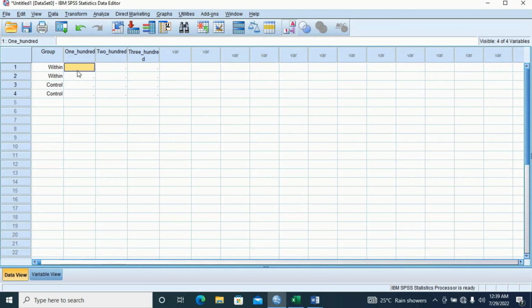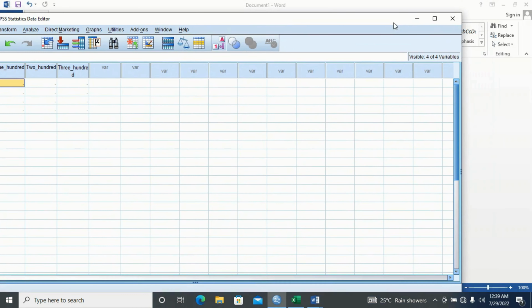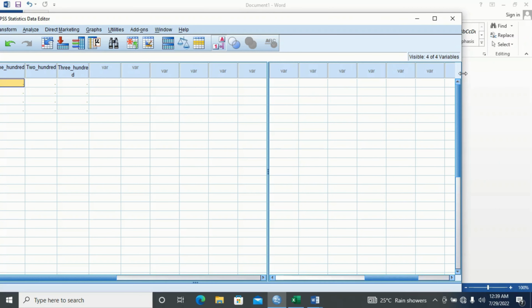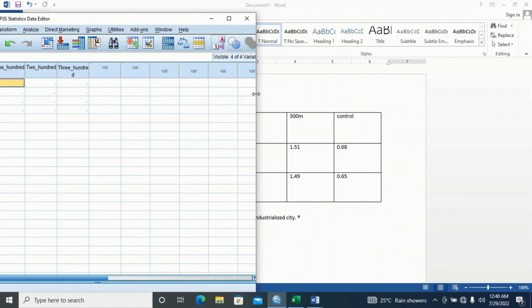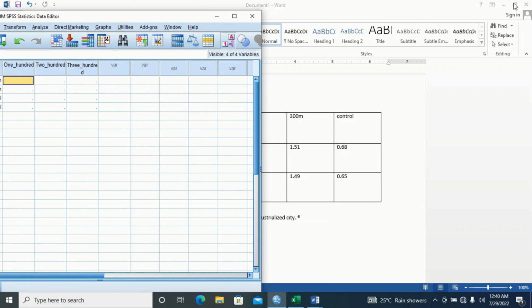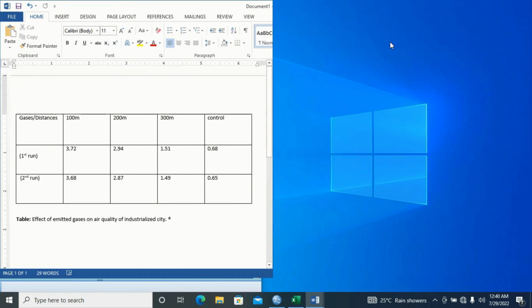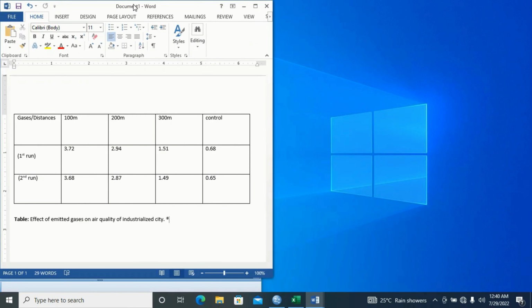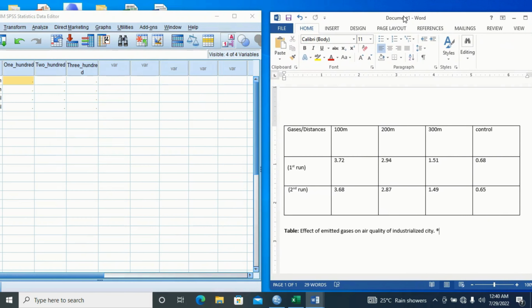So for the within, I'll minimize this so that I can open up the second page. Let me minimize the MS Word too. So the two pages are open now, and this is what I have here.